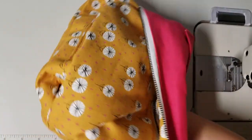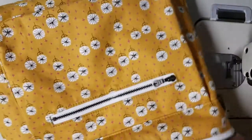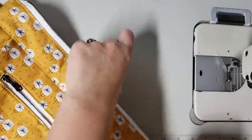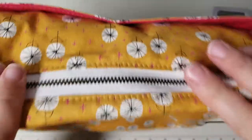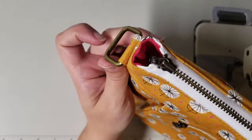And now you're safe to turn your bag right side out. And other than looking wrinkly and needing a really good press all over, the exterior of the bag is finished. And you can see when you zip it up why you want that wider zipper tape, so that the top of it's not pulled in too close, too tight. The ends will be like this.